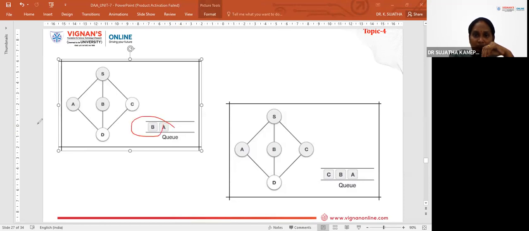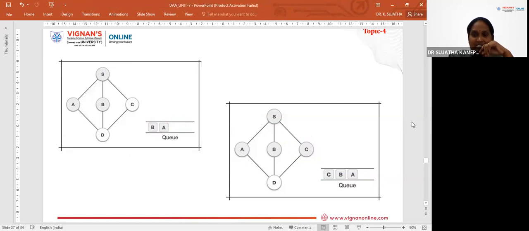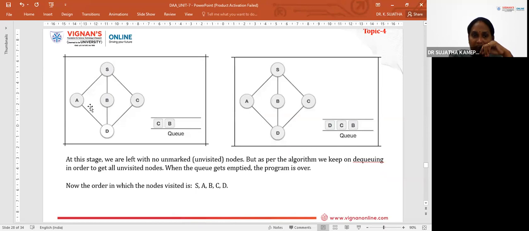Right. Now, next we see another unvisited vertex which is present in the same depth level. We mark it as visited and place it into the queue. Right. Now, next we need to select the vertex which is present in the next depth level. Here in the next depth level, the adjacent vertex for A is D. So D is marked as visited and D enters into the queue.